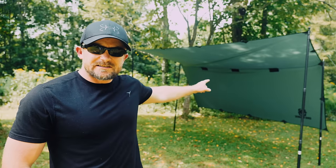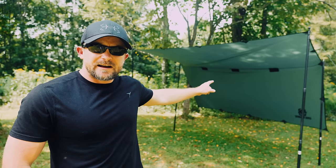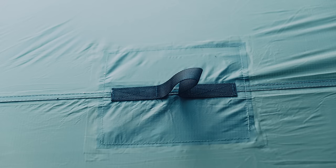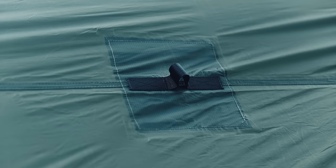Now everyone, let's move over to the cons, starting with the biggest one, the most important one. This tarp is not waterproof. It leaks like mad from three different locations. Across the body here, across the top, you have three external guy line points. So 1, 2, 3. This tarp leaks from those points, and it leaks profusely.